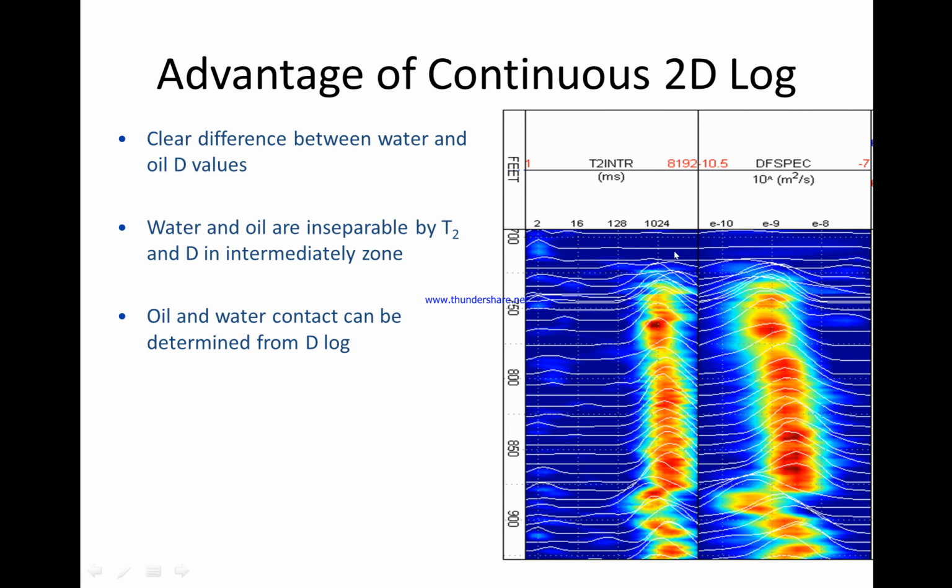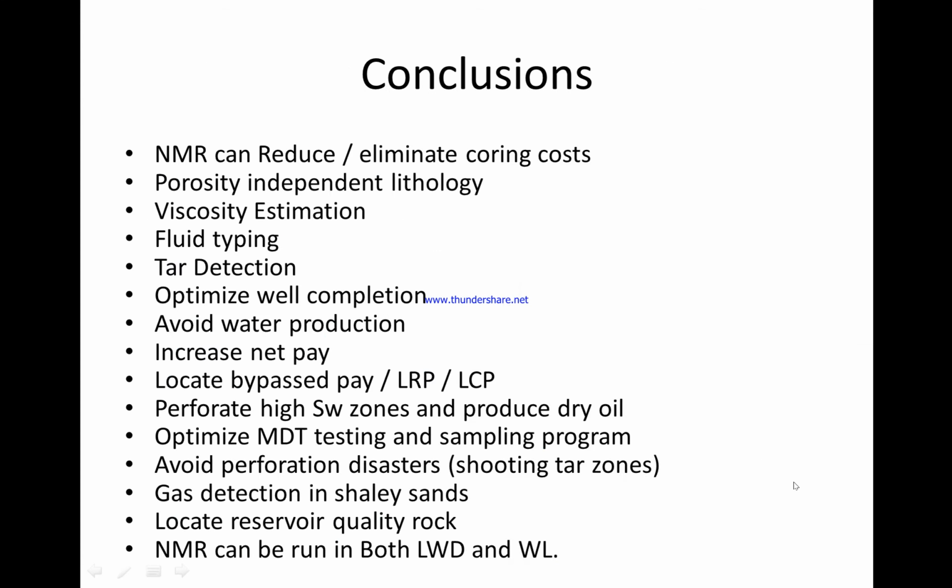In this example, we do a 3D continuous log, which is an advantage for the MRX. In previous times, we used to do some sort of stations. We did this kind of thing to map, but nowadays you can make it a continuous log from top to bottom. By the way, this tool can only run in open hole, it can't run in cased hole. So you have it here: you have oil gradient, transition, and water gradient in this case.